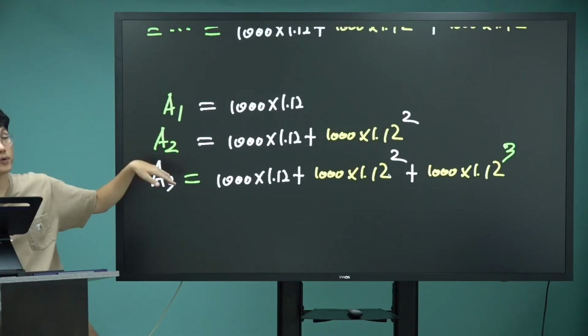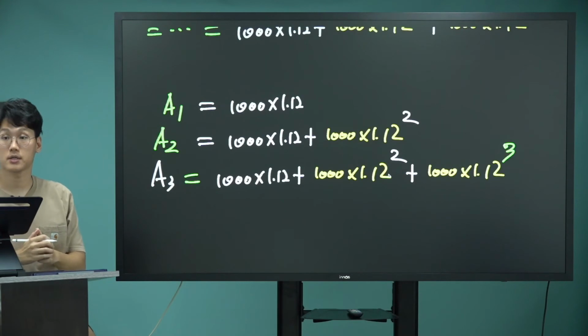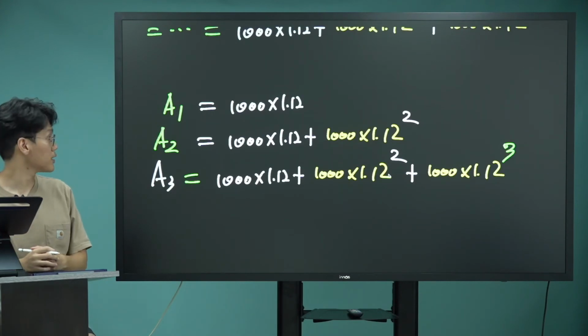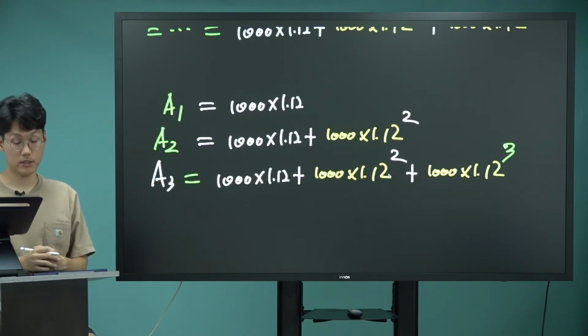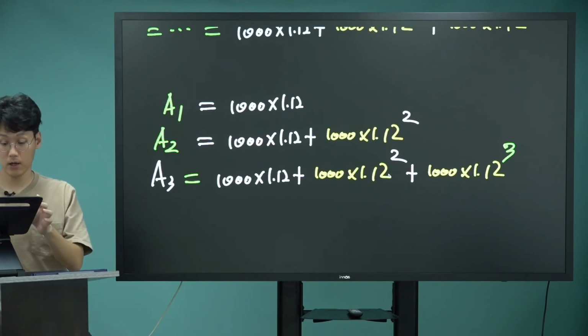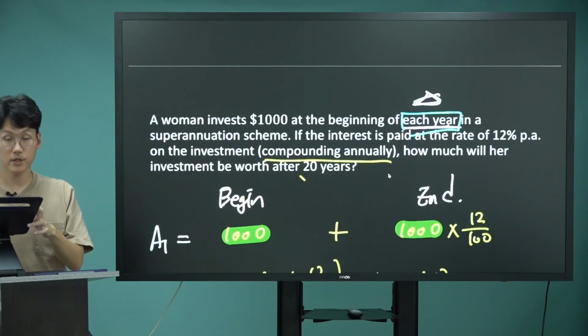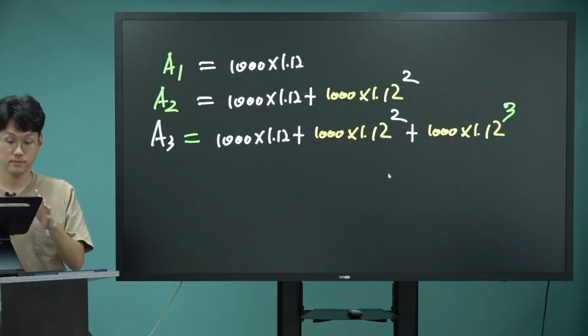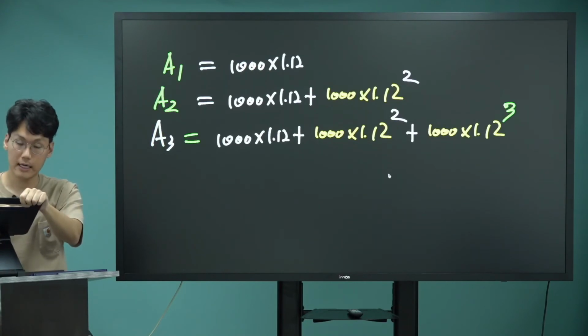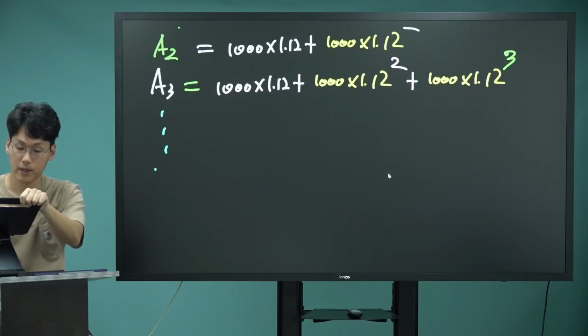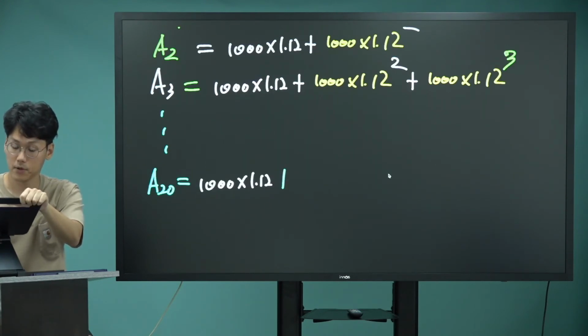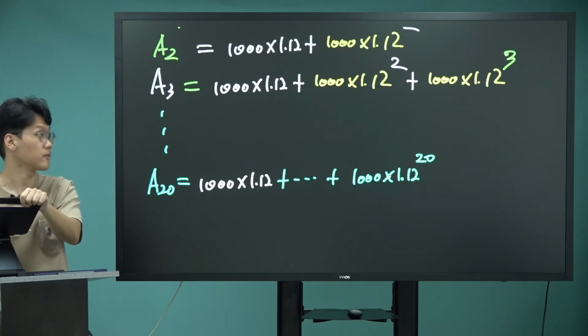And as you can see, it progressed by what? Geometric series. It progressed by the geometric series, and we wanted to make the investment for how long? It was a 20 years period, right? Wow, that's a long time, right? So I know then inductively that I can come up with A20 being this much amount plus going up to who? 1,000 times 1.12 to the power of 20 is what it is.